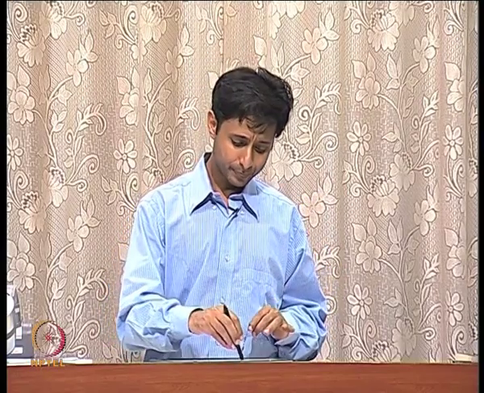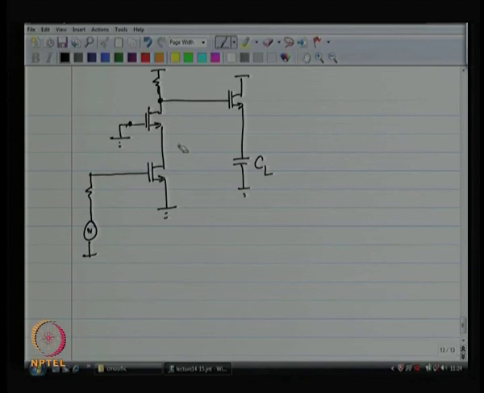Then much lower gain means, what does much lower gain mean? Much lower gain means that the Miller effect is now nullified or reduced substantially, right. This is basically the idea. How does the cascode work? The cascode is basically how you get the speed up, you get a better bandwidth.